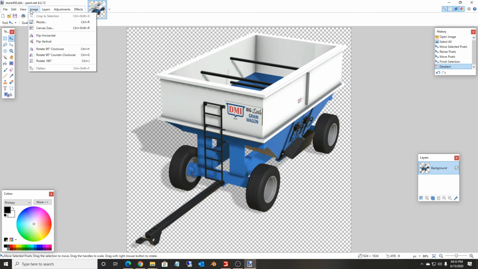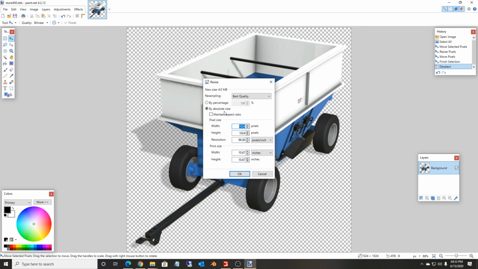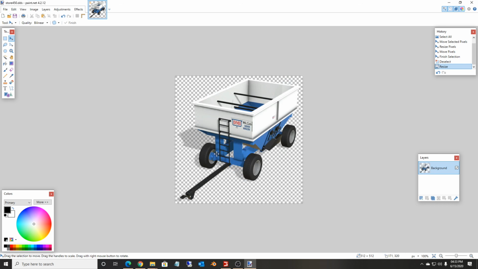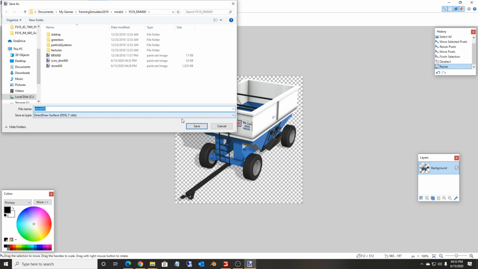And then we'll do image resize 512 by 512. Okay, and save that. Save as. Direct draw, yes. You know what, we're going to resave it as store underscore DMI 400. Keep in mind with your naming, everyone, no space characters, so no spaces, and no special characters, no hyphens.